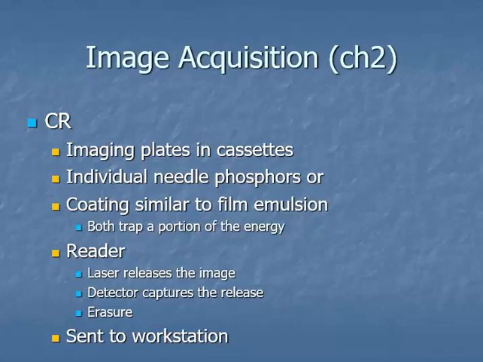We had a couple of different types of imaging plates. One involved needle phosphors, and I think I demonstrated this at some point during the curriculum. The needle phosphors are cylindrical phosphors, so they're individual phosphors that have depth to them. The more radiation they absorb, the more energy they absorb, and basically the more signal.